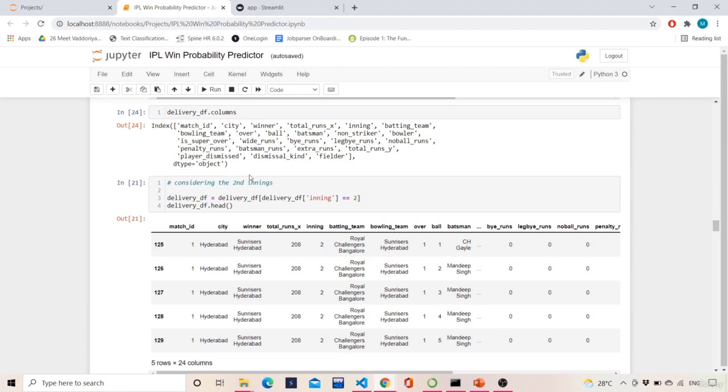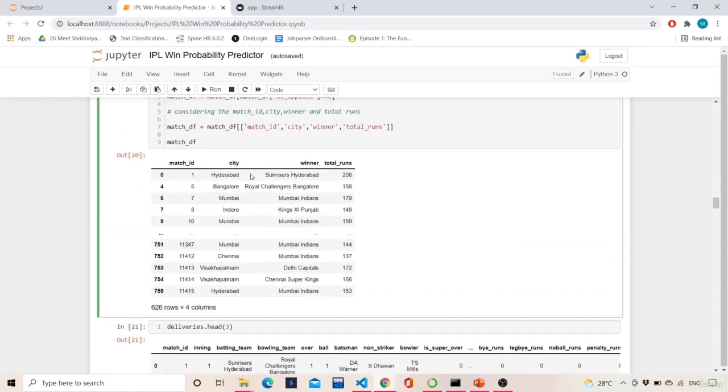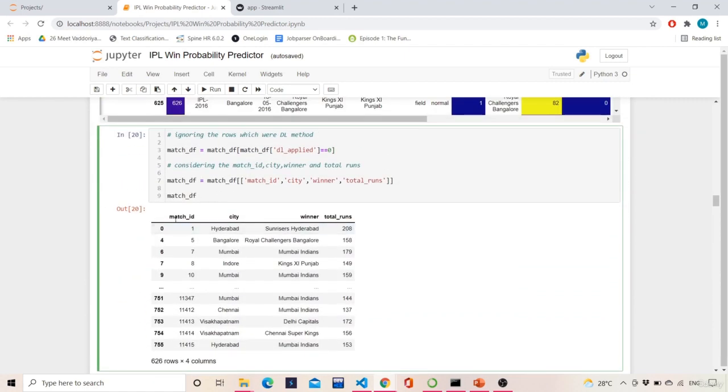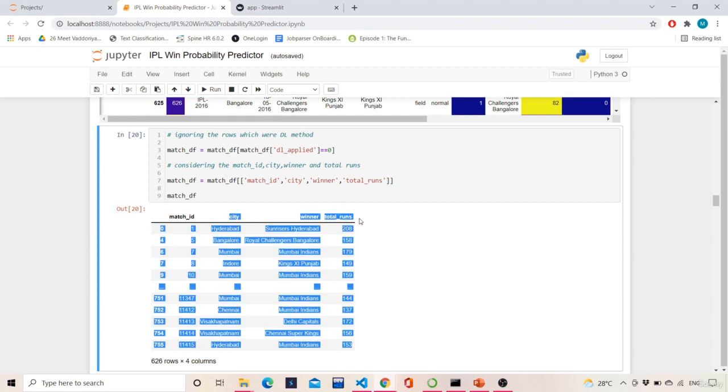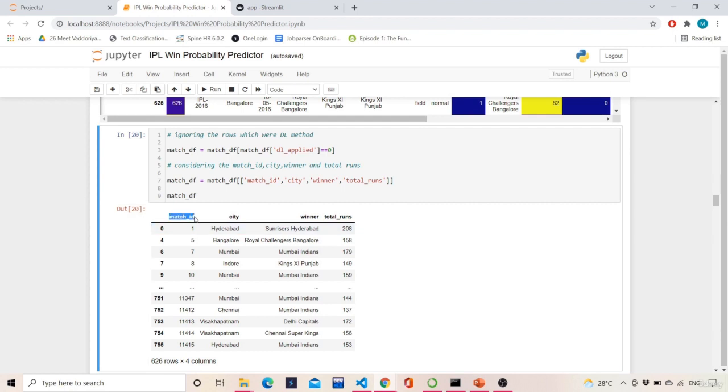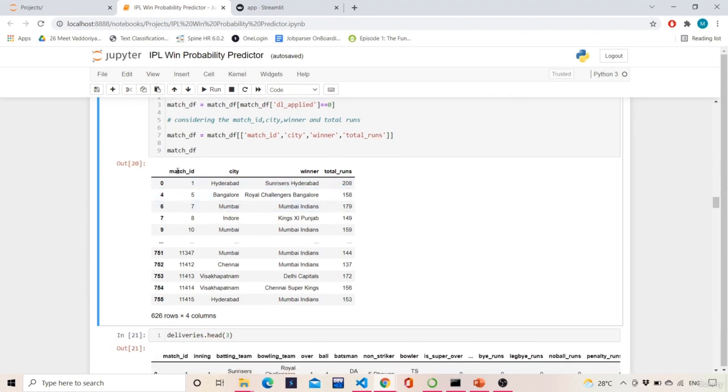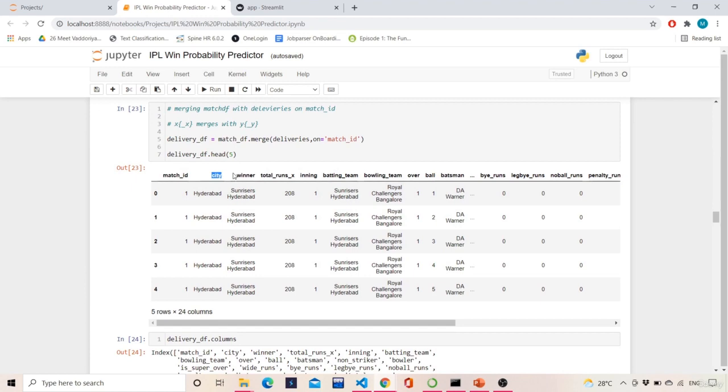In the match data frame, we were having city, winner and total runs, right? So 3 additional columns came into picture, and match ID was counted as one column only, because that column is common in both the match data frame and the deliveries data frame. These 3 columns were new.